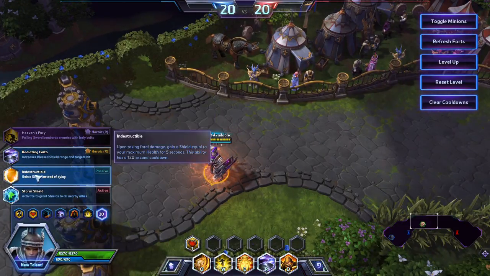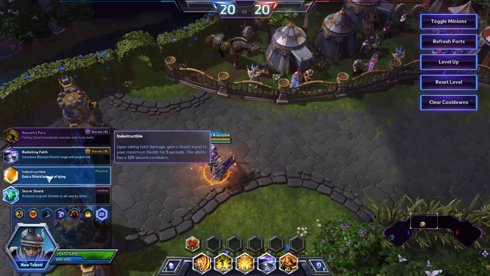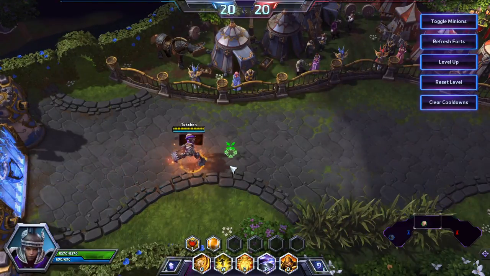And then for level 20, I always gain Indestructible. So upon taking fatal damage, you will gain a shield equal to your maximum health for 5 seconds. Basically, this means that for 5 seconds, she's not going to be killed. It's really hard to destroy that shield entirely within 5 seconds. So it kind of buys you extra time of life to perhaps get more healing done to you. It's great. It's the best ability she has on her level 20. So here's what Condemn looks like with the hammer.